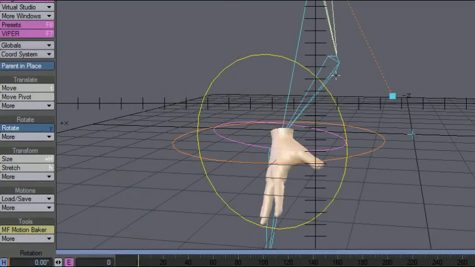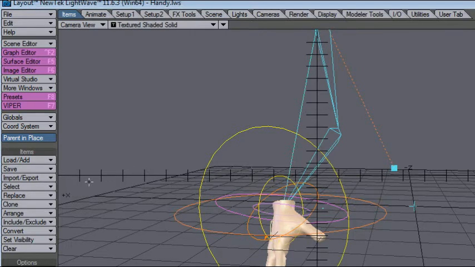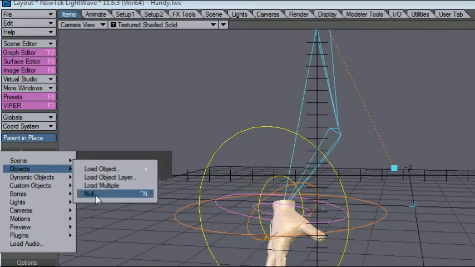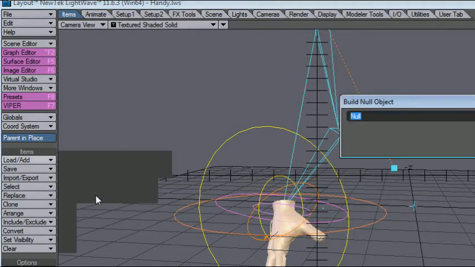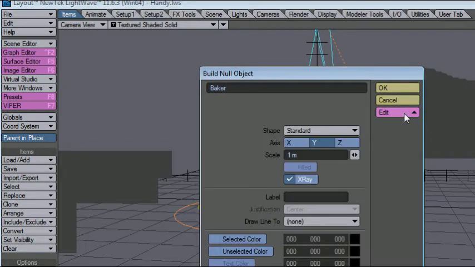You've got a bone here, and a bone for the hand, and then this 3D model is a child of this hand bone. What I'm going to do is add a null. I'll just call it Baker with better caps. And let's give it a box.